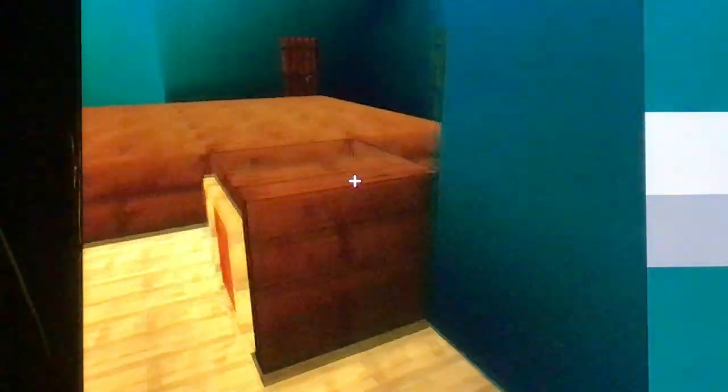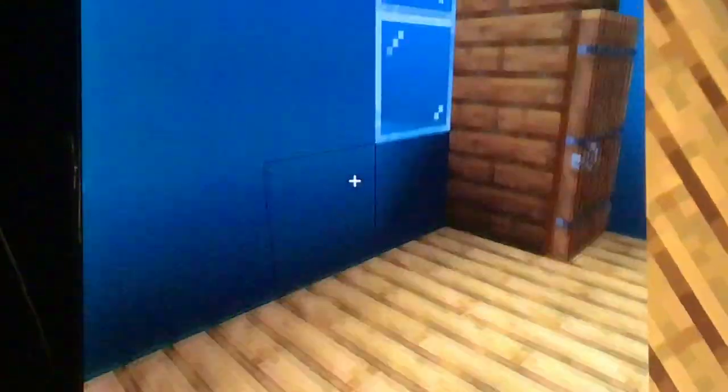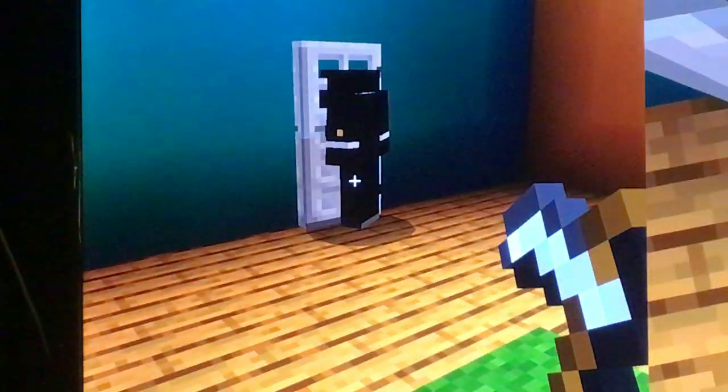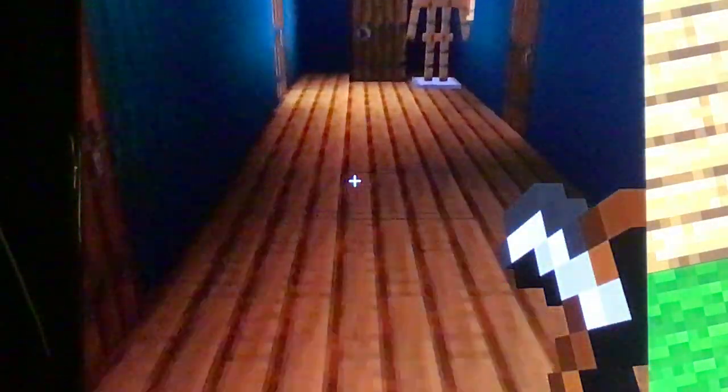Sneak. He's right there, I think. Sneak, sneak, sneak. Alright. Break the item frame. Alright, that's broken. Run. He's right there. What? Yeah, nobody's there. I'm just gonna go sleepy, sleepy on the couch. I'm gonna make a noise, so then he'll go up here. I'm gonna make the noise in his bedroom. Hopefully I can escape in just enough time.